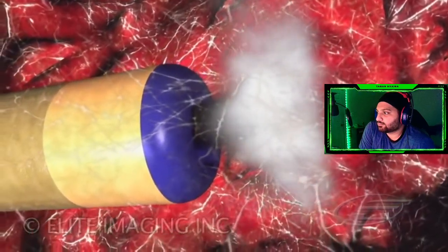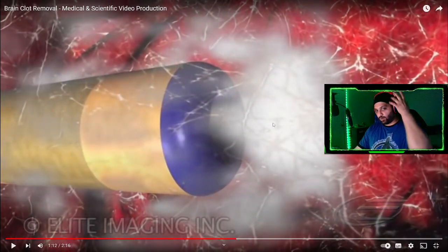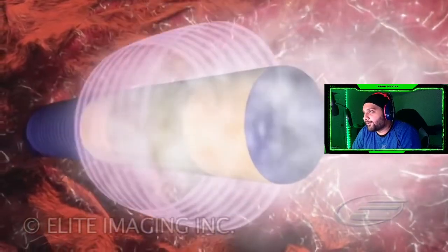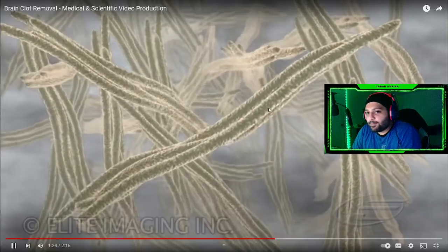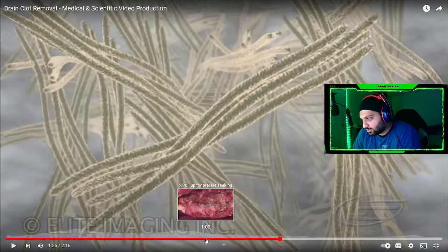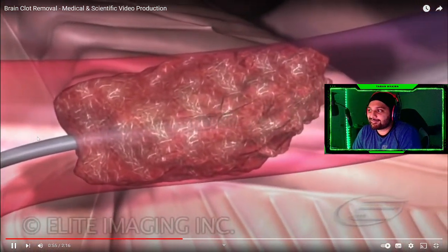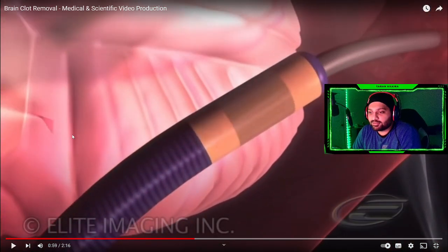Delivered without ultrasound, drug dispersion into the clot is limited. Activation of the ECHOS ultrasound catheter immediately accelerates dispersion of the drug. How is that a violation? That's a medical procedure. Simultaneously, at a cellular level. If you watch it right here, like right over here, first, a guide wire is placed through the clot. The ECHOS ultrasound catheter. You understand what I said?